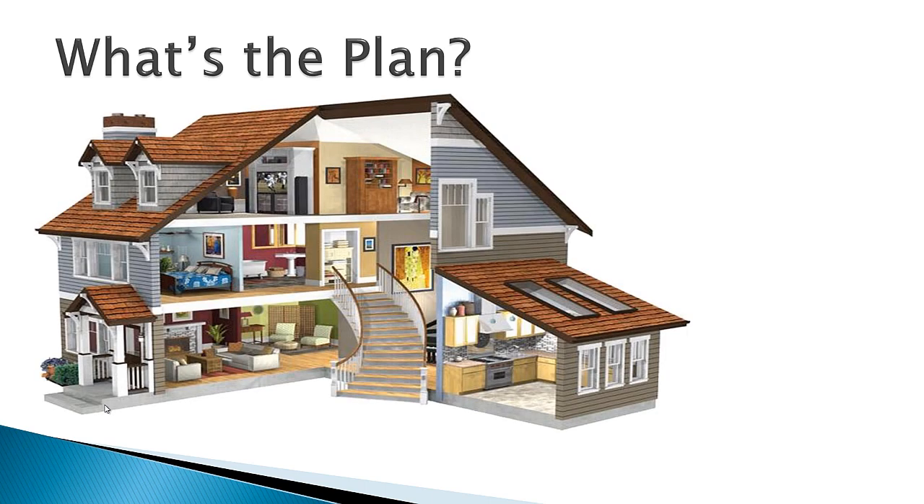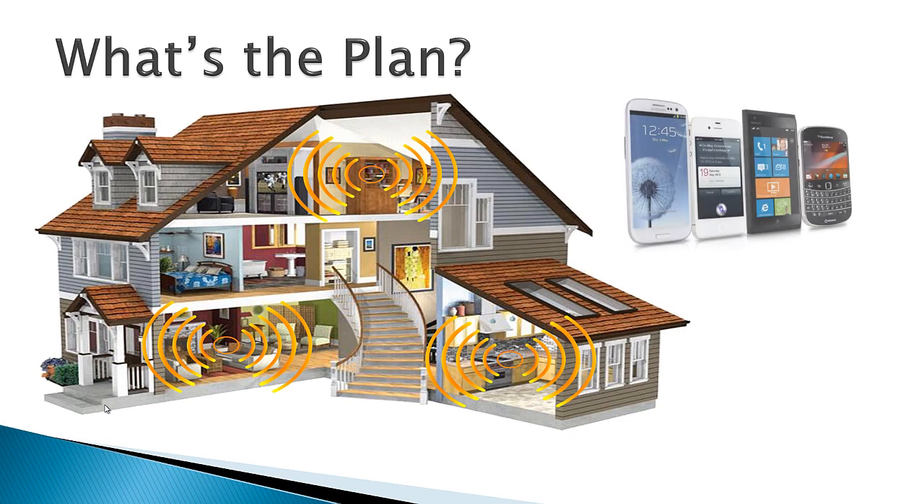Take the picture of this house as an example. Let's say that I'll be spending a few hours in the kitchen so I want to listen to my favourite playlist or even my Spotify account there. And then maybe I'll move into the living room and wish to carry on listening to the music. In fact I could listen to the music I wish when I want and have total control from my very own smartphone or tablet.